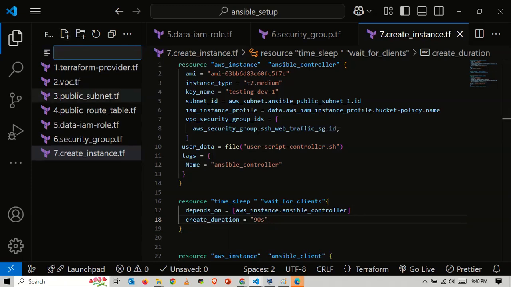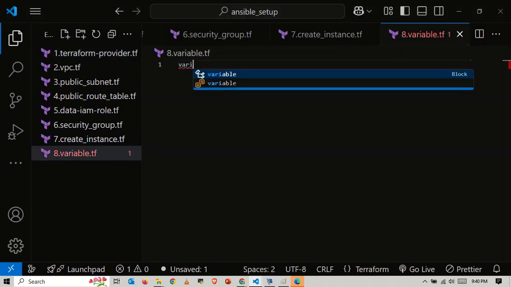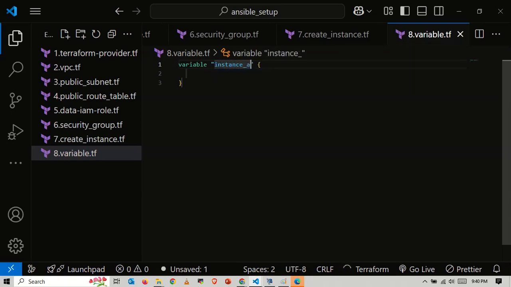Let's create variables now. Instance AMI type. Description: the image ID to be used.